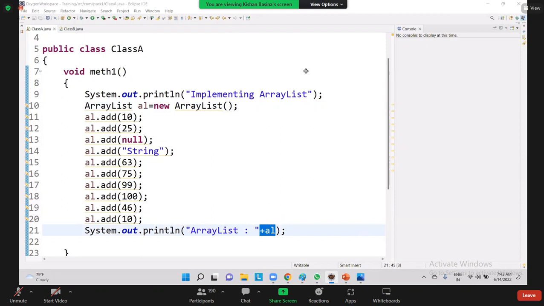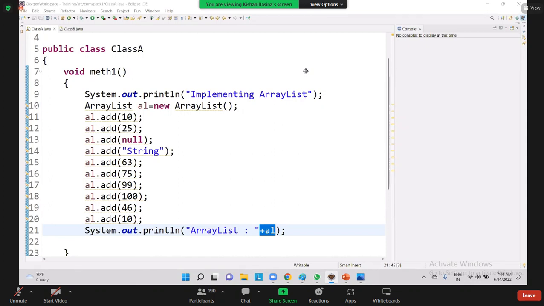Guys, null is a value. True, false, null: these are values. Do you remember this? When I discussed keywords in the very first days of our sessions, I said in Java there are 50 language keywords.